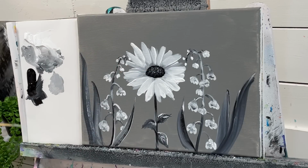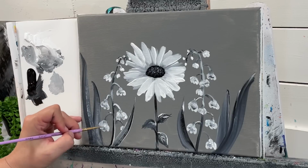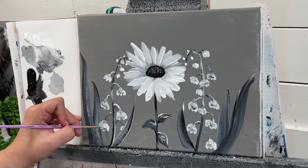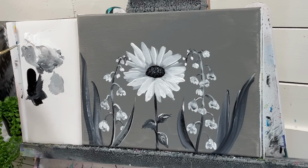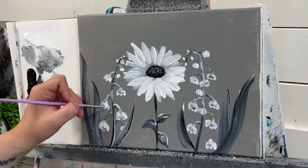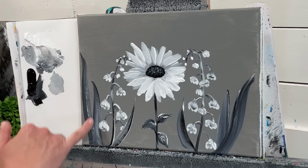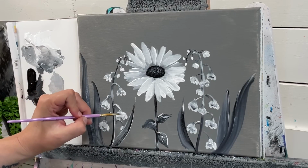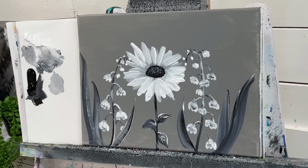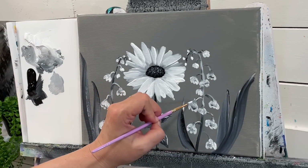Okay, so the next thing I want to do is come in and add a little bit more white with a clean brush. I'm going to go over some of these front petals. And already you can see the difference it makes. Now there's some separation from the front of the flower to the center and the back side.